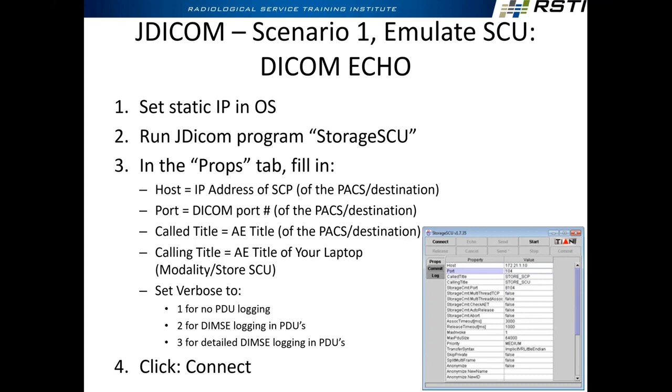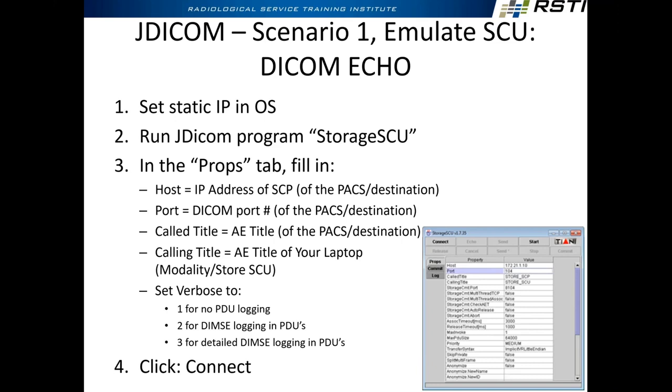So I've had a couple slides, actually, that might not be on there. Is it on there? 33? 33, okay. Before you guys leave, I put a summary in here of the setup and the configuration. I have a really granular step-by-step that walks you through installing and configuring both JDICOM and DVTK. So before we leave, if you want, you can come up and grab those. This is just a 10,000 foot summary level. That one is really detailed, and we'll help you get through it.